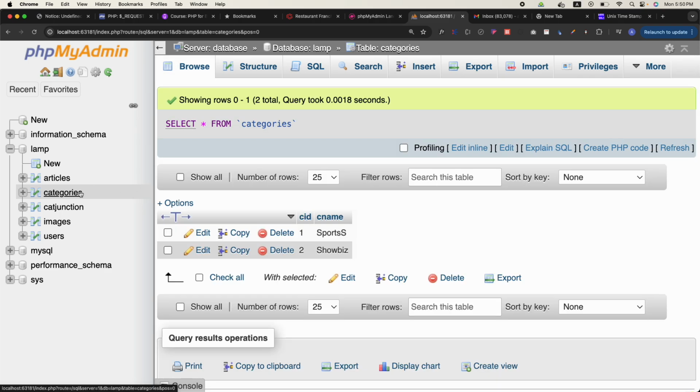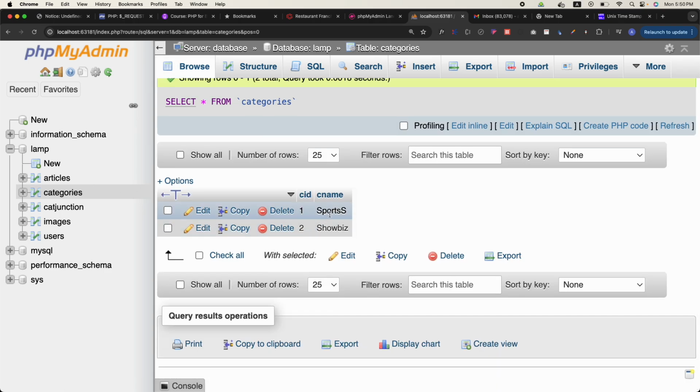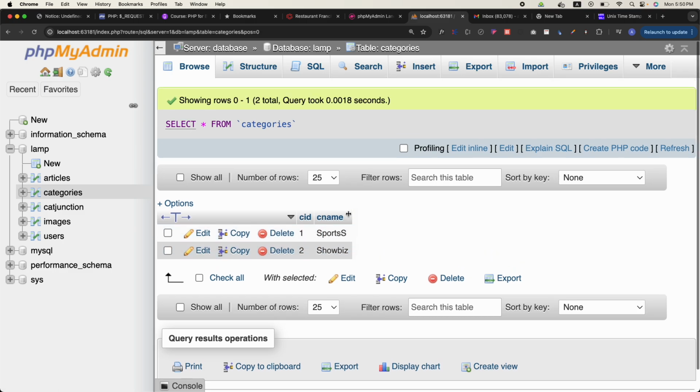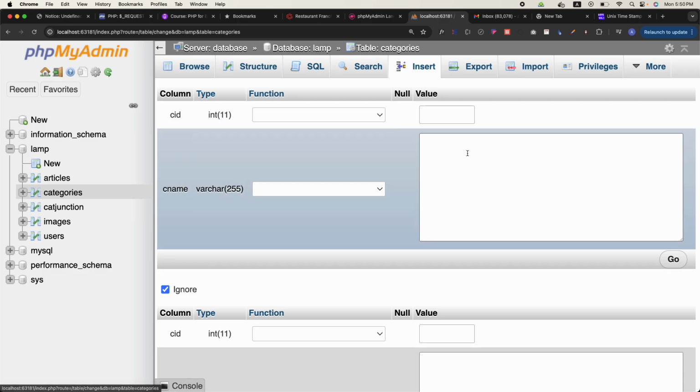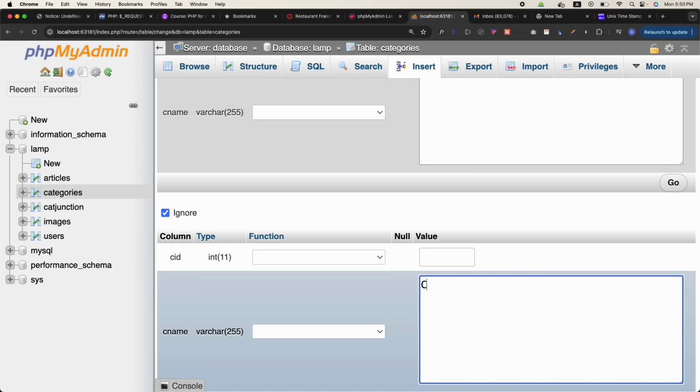If I go to categories, now we will have to, and yes, you can add more as well. What else? Sports.